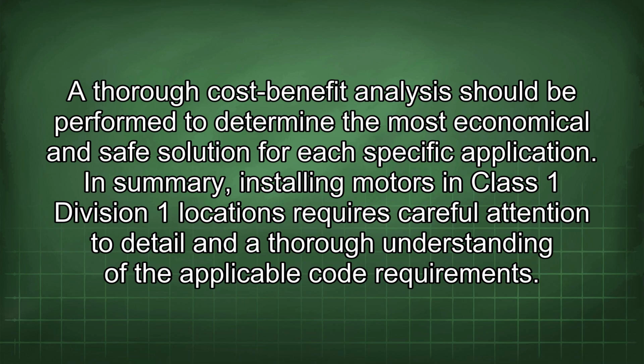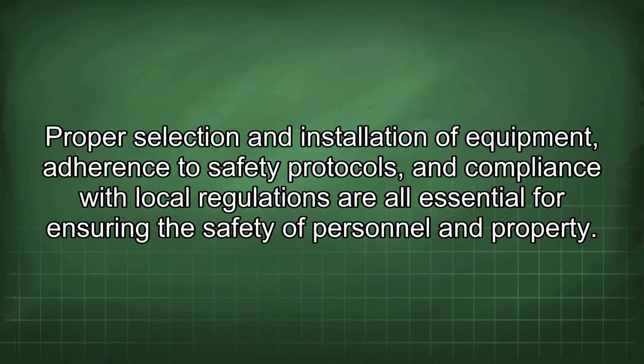In summary, installing motors in Class 1 Division 1 locations requires careful attention to detail and a thorough understanding of the applicable code requirements. Proper selection and installation of equipment, adherence to safety protocols, and compliance with local regulations are all essential for ensuring the safety of personnel and property.